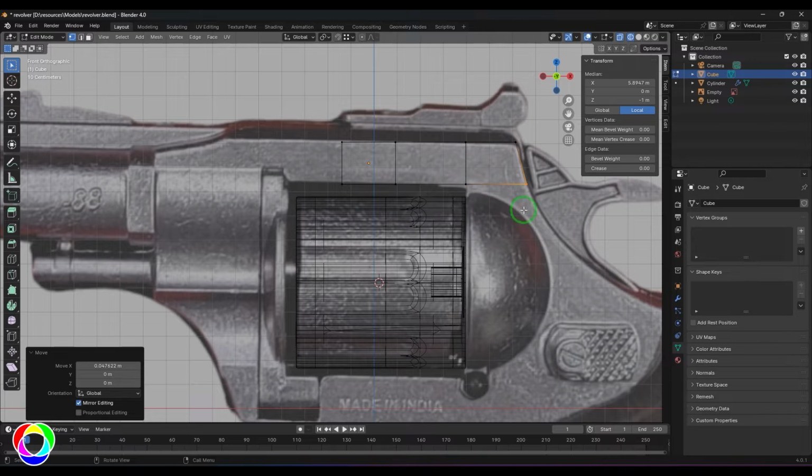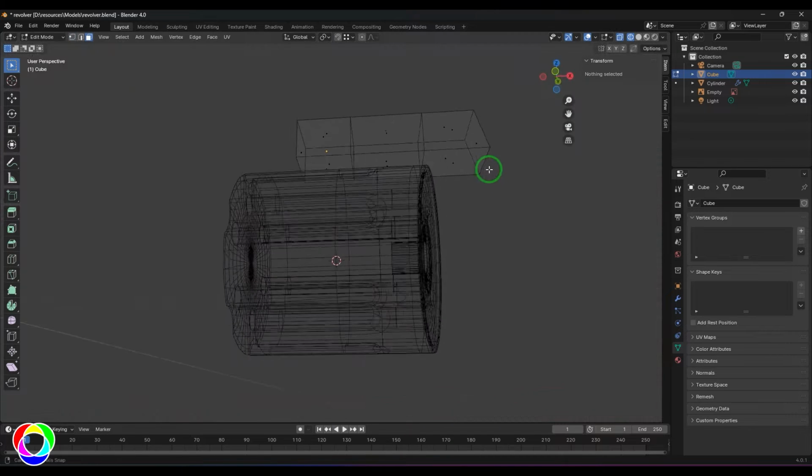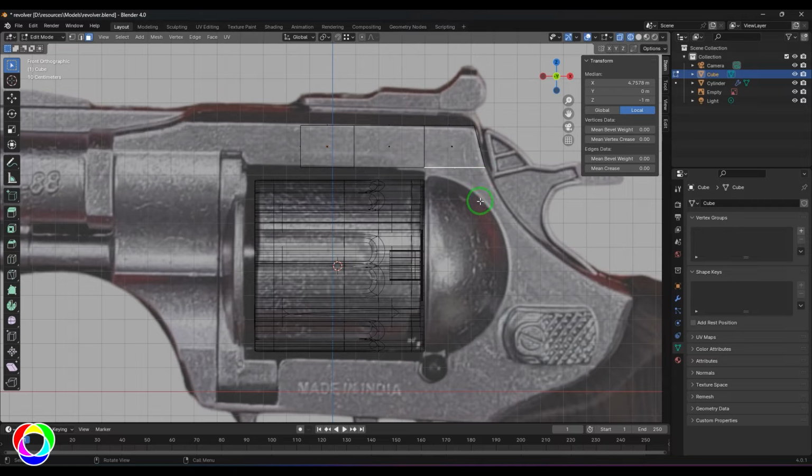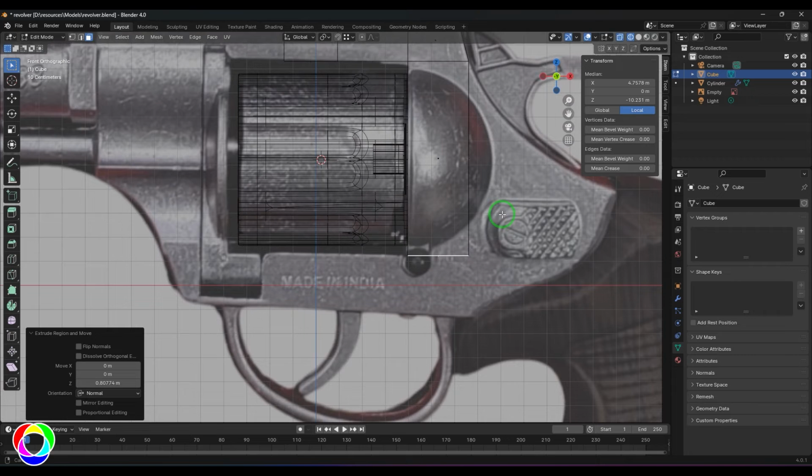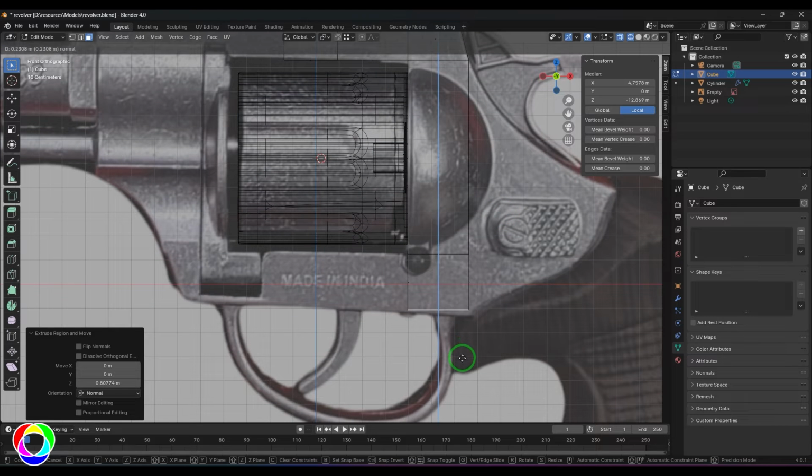So I've just placed those points like that. Once that is done, I'm going to select those faces there and then press E for extrusion till this point. Then press E and then bring it down like that.